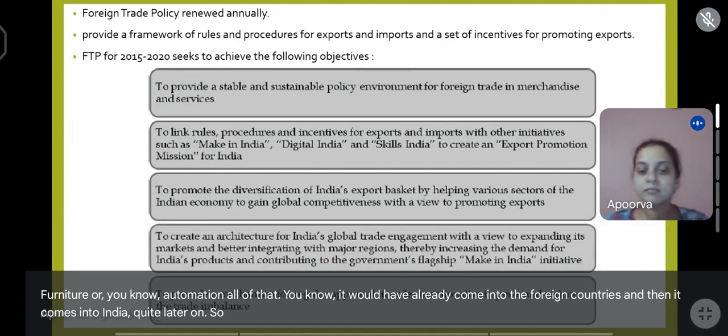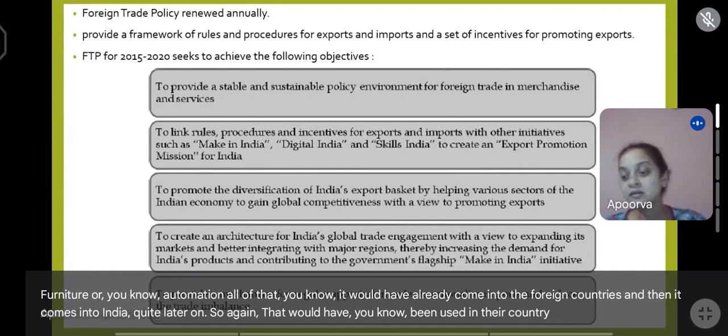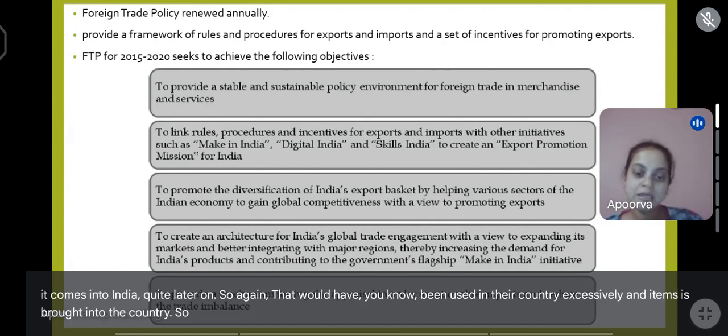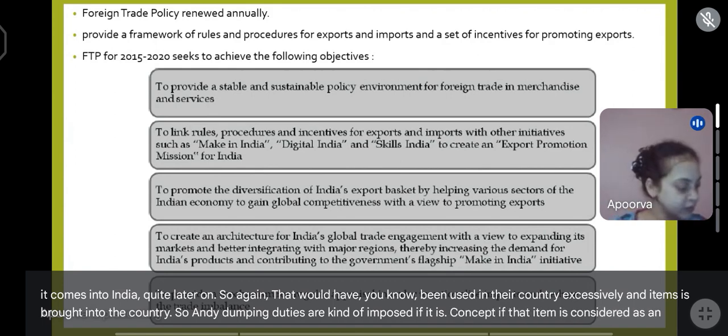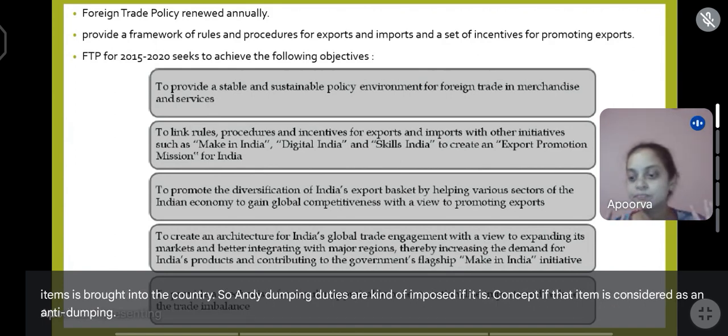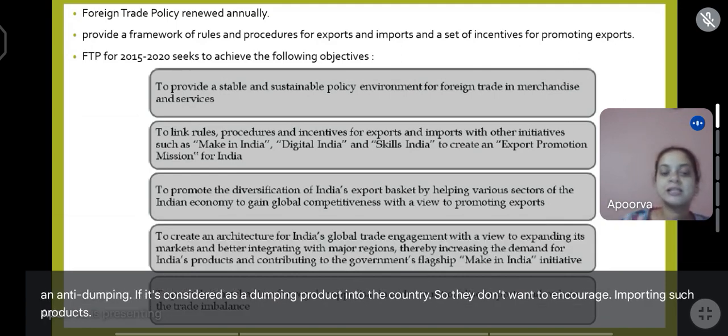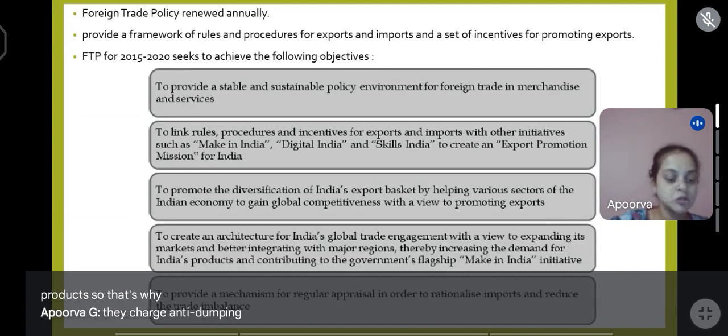So again that would have been used in their country excessively, and the items are brought into the country. So anti-dumping duties are imposed if that item is considered a dumping product. They don't want to encourage importing such products, so that's why they charge anti-dumping duties.